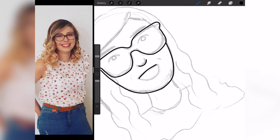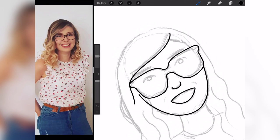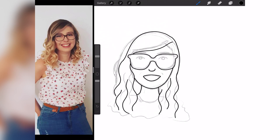I think I actually managed to do the glasses okay. I'm using a monoline pen tool — it's in the calligraphy section on Procreate if you're interested — and then I'm going around doing a rough idea of where I want the placement of the hair, the jawline, and the whole drawing. As you can see, I'm moving things around and rubbing things out. It was a lot of trial and error.